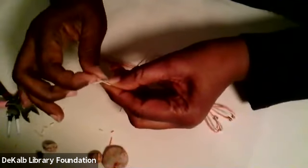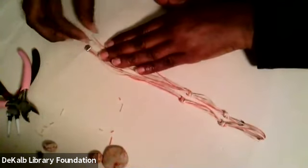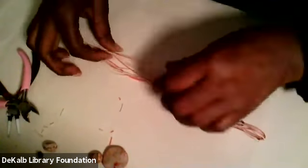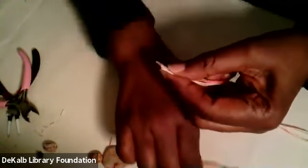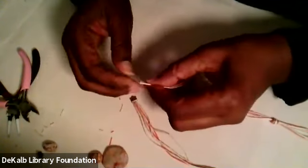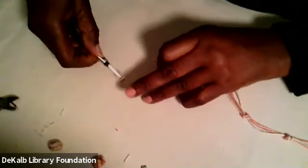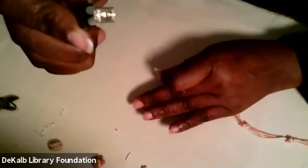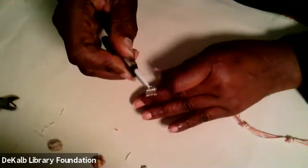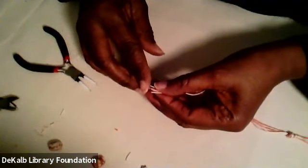Yeah. So now I am ready to put my clamp on. Here we go. Okay, so now I'm ready to put my clamp on. Bring all my ends together. Nice and even, tips together. And here's my clamp. I don't know if you can see that it's got little teeth on it that will grip my cords. So now let's get those on there. Let's get all these little excess out of the way.